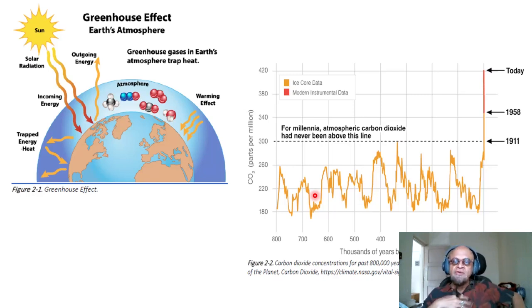Many papers and so on. I have detailed discussions on this from a climate science perspective. It's a beautiful time series showing CO2 in parts per million going back 800,000 years on this scale. This is the modern time, so we're going back in time this way, or going forward in time this way. So this is ice core data, and then we are adding modern data here at the end.